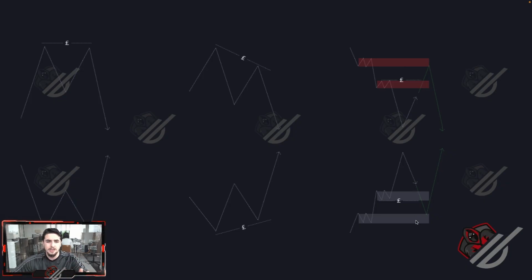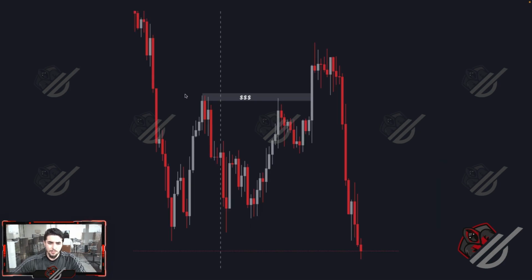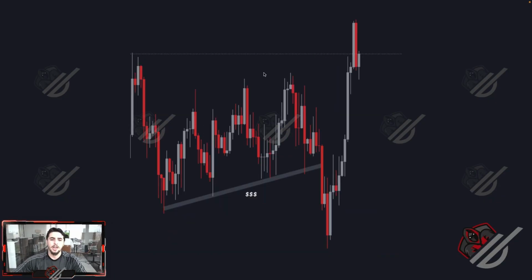So this is a chart example of an equal high formation right over here. You guys can see that there was a double top forming at this point right here. Rather than price retesting and reacting from that point, price ends up rallying over to the upside, getting into some more premium levels, and then shorting right after. All of those retail traders that shorted from this previous level of support, or at this double top, would have been liquidated.